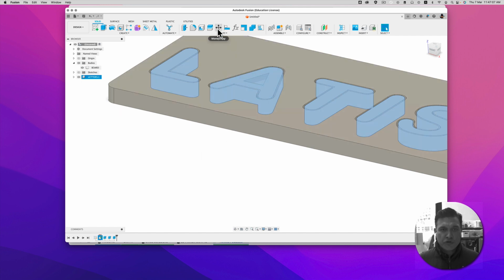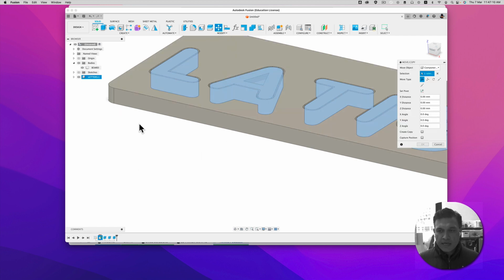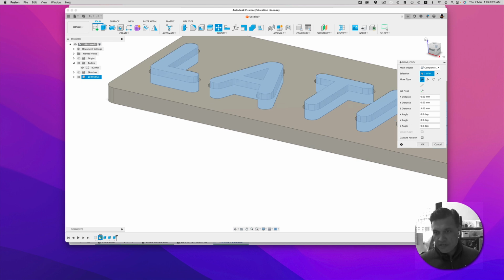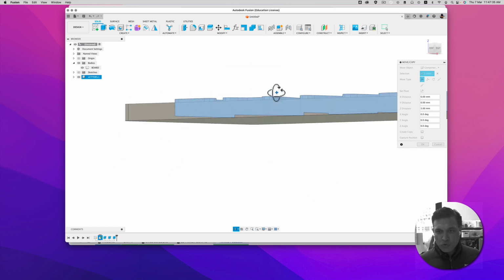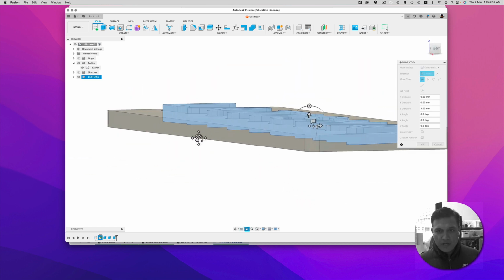I'm going to choose move and make this a bit more accurate. I currently have my component selected, so that's the object I'm moving, and I'm going to move it in the Y axis, vertical axis, not by degrees, but I'm going to move everything up by 3mm, and you'll see that now the letters are above the surface of the board, like so.